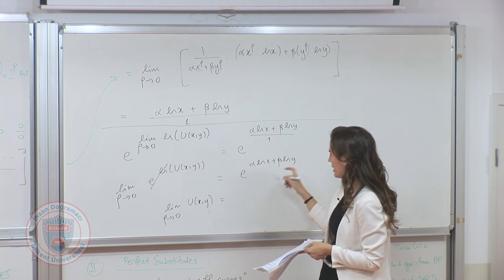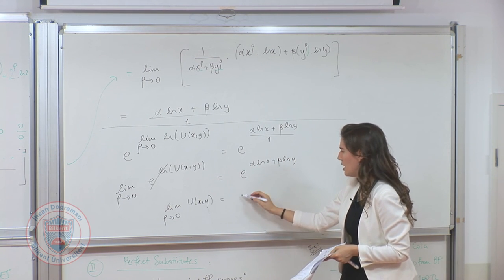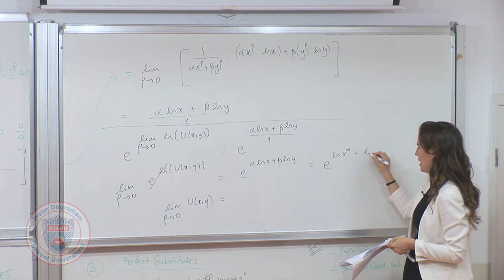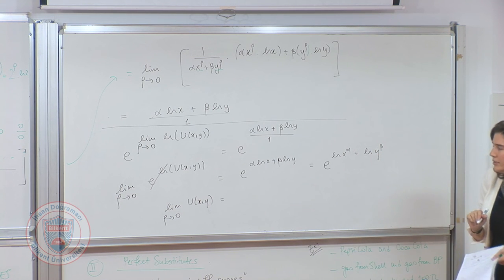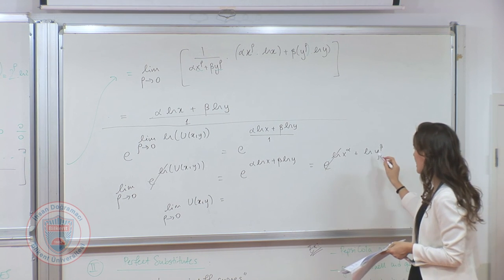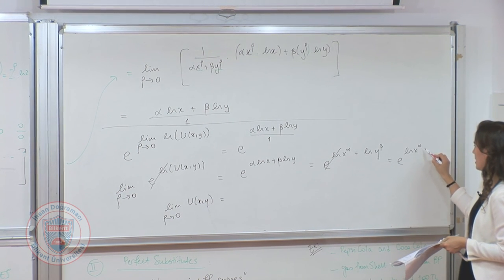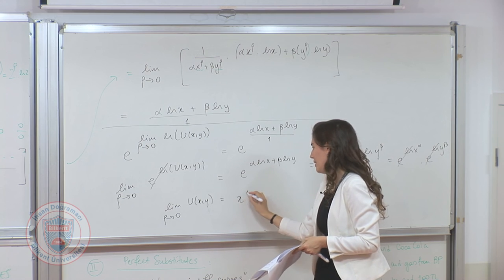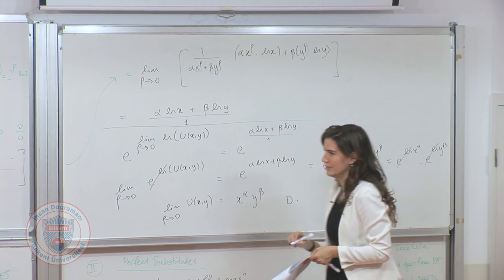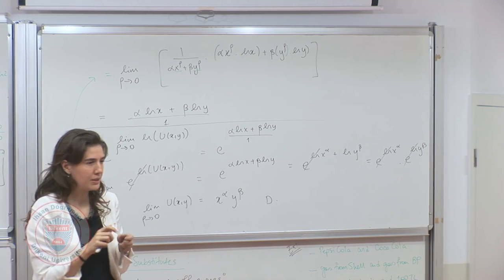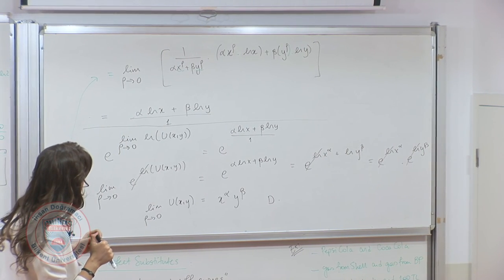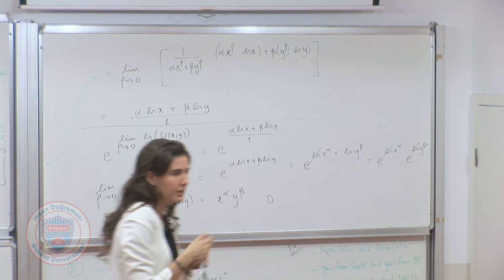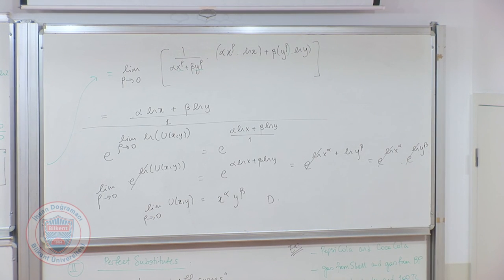Ln y, just a second. So you can put this up there. Ln x to the power alpha, right, plus ln y to the power beta, right? So this we can do. And then these guys, e to the ln x alpha, e to the ln y beta, go away. Finally, we have this. Done. Okay? Alpha, we said that alpha plus beta equals 1. That's why. But you are right. If I hadn't said that, then that would have been the case.